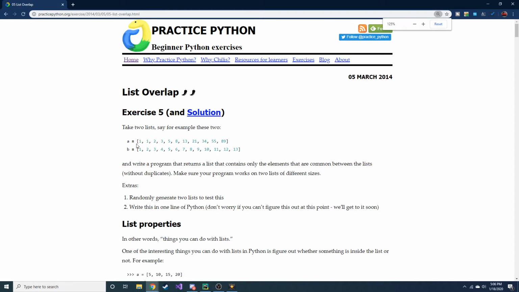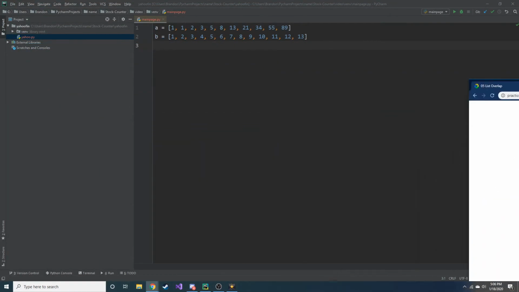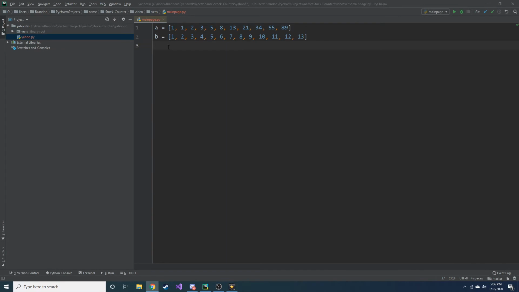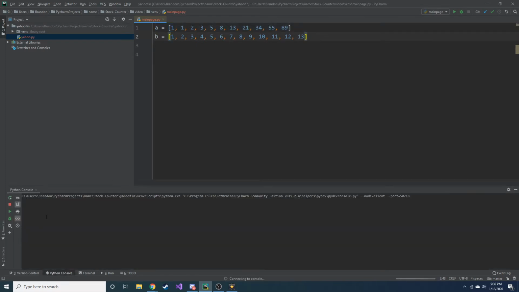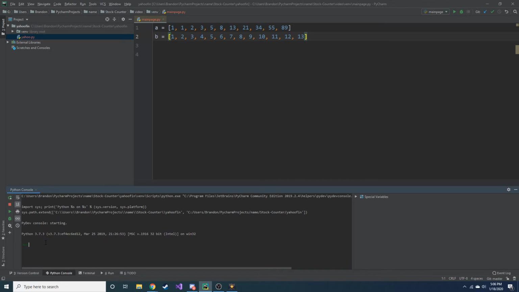So I'm going to think aloud, and I'm just going to do this. I'm going to put this actually in my other monitor here and just kind of reference it. So I copied and pasted the two lists. We have A and B, and an operator that you might want to know, or an operation, I guess, I'm not really sure what it would be called, is the in keyword.